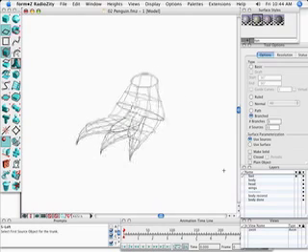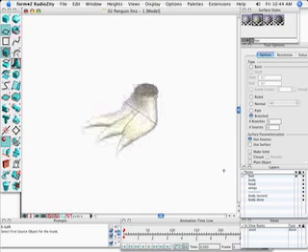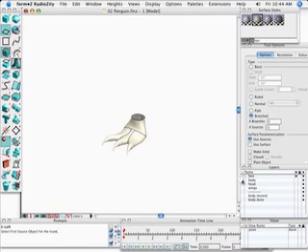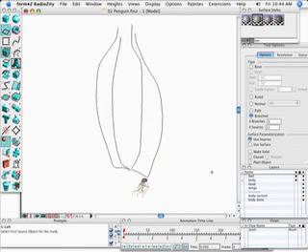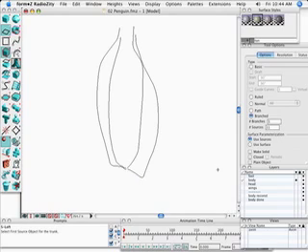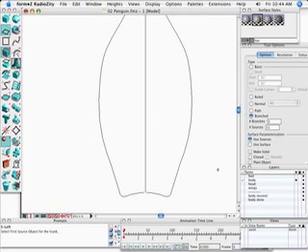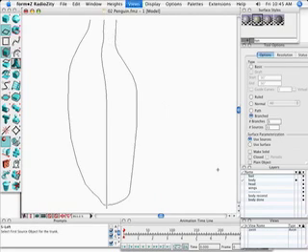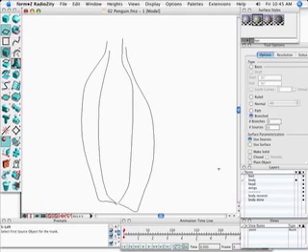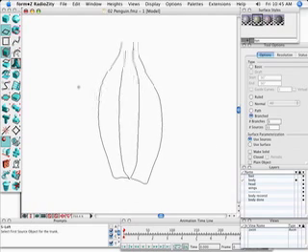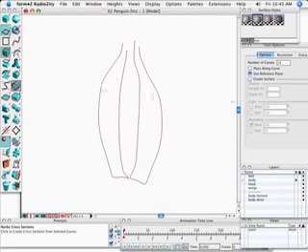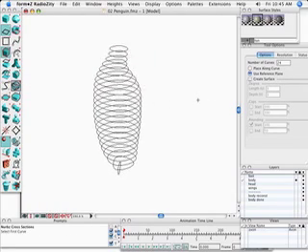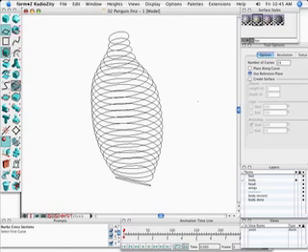Now for the body of the penguin, what we'll do is start off by creating a series of profile lines that approximate the shape of the body. I can create 3, 4, 5, as many different profile lines as I need. There's a front view and a side view, and that approximates the shape. And then I'll simply grab those wires and have formZ automatically create the cross sections for me.